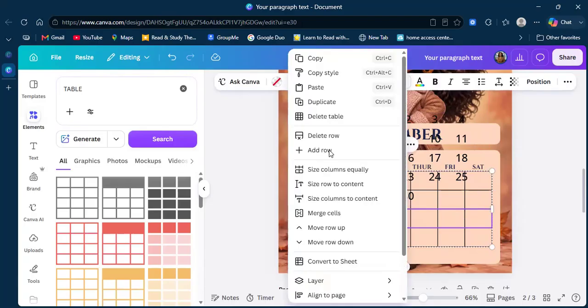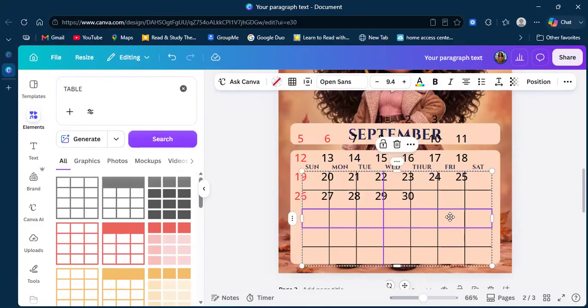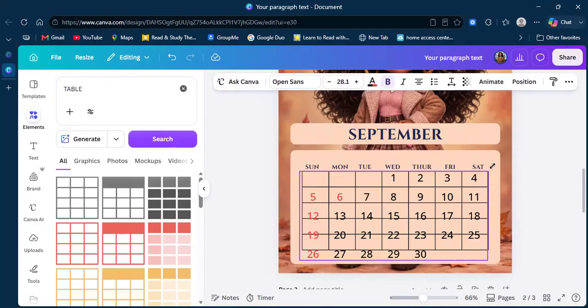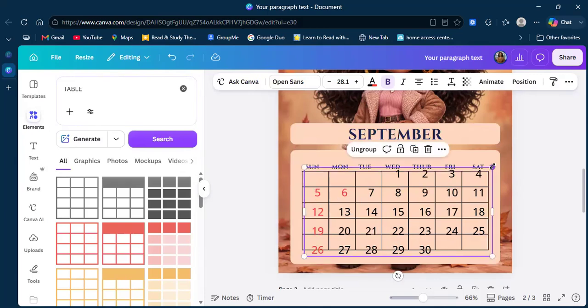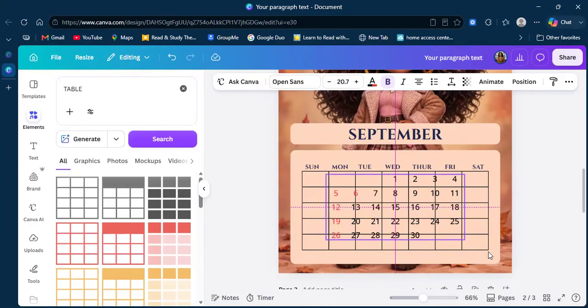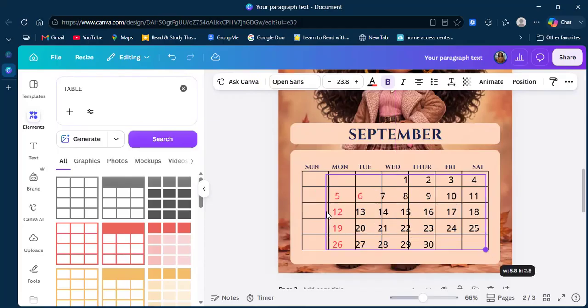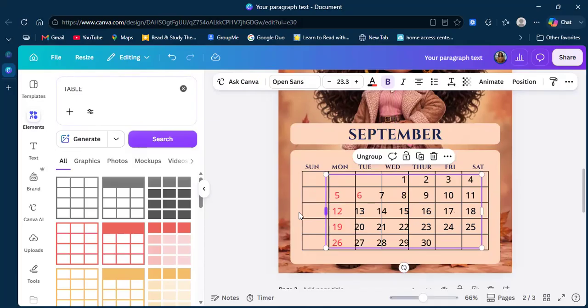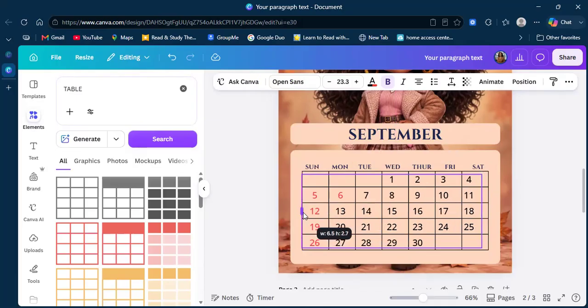Now, you can make it a little bit smaller from the corner to the side. Now we can line our numbers up. And then you can make the numbers smaller, y'all. The numbers don't have to be this big, especially when you have a grid. So take it in, line it up, and then bring it out on the sides and in, just like so. If you do it this way, you're gonna have to maneuver it a little bit. And then if you do it this way, I would make the numbers probably a little bit smaller.